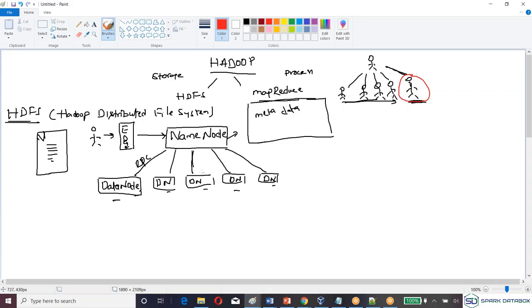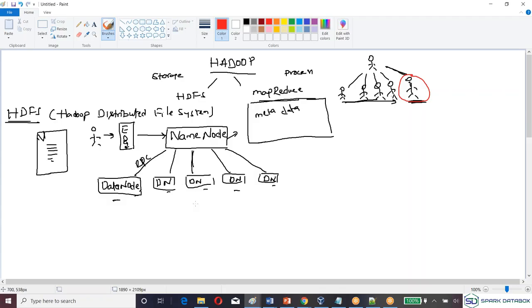Similarly here, if any one of the data nodes fails to send a signal continuously 3 times, we will consider that machine is not alive, not in the network. So we will not consider that machine for any further assignments or data storage.